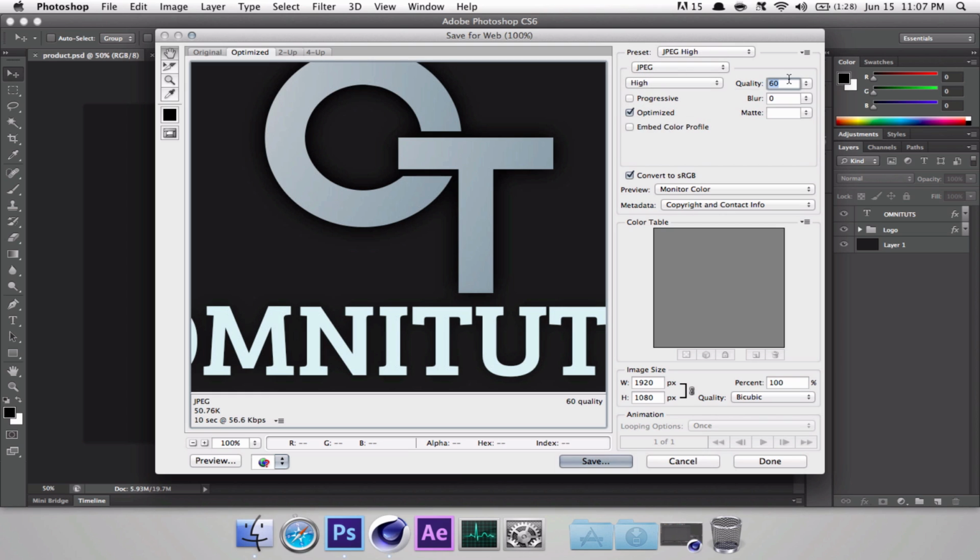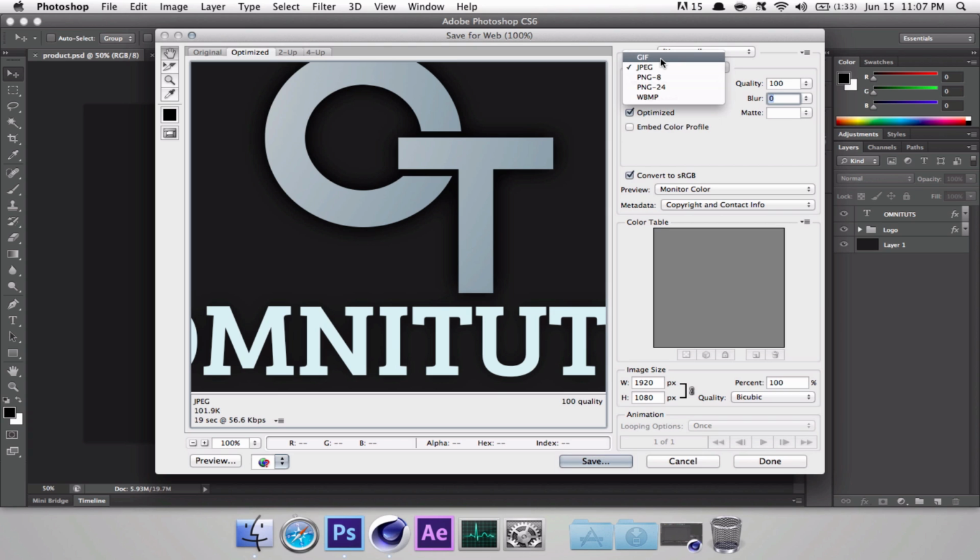You can change your quality to be all the way at 100%, which I recommend. You can select a matte in another layer, which we don't have right now. You can change the blur of your picture by dragging the slider. But we want a crisp picture, so we want to keep it at 0. You can choose your image quality as well, such as maximum, very high, high, medium, low. But we're going to keep it at maximum. And that's how much it'll be compressed, so you'll get a very small image. So we're going to save it as JPEG, and we're going to discuss the other file formats later.